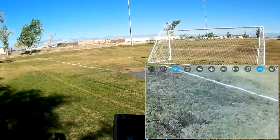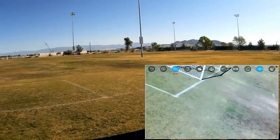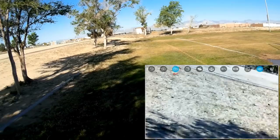So yeah, it's a nice little quadcopter. It seems to have longer range than the CX-10WD and flies quite a bit faster than the CX-10WD does. Still got some flip power on it. So not too shabby.